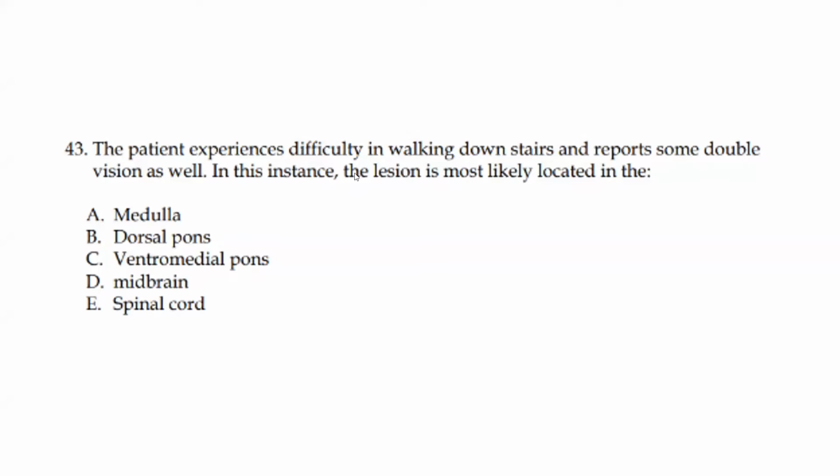Okay, so just a couple of hints here. Since the patient has double vision, it's definitely not going to be in the spinal cord, because if a spinal cord lesion is causing you double vision, your eyes might be in your belly, which generally isn't the case. Similarly, not in the medulla, since the oculomotor nerve and the nerves related to the eye don't really travel that far down. And basically, we end up with the pons and the midbrain.